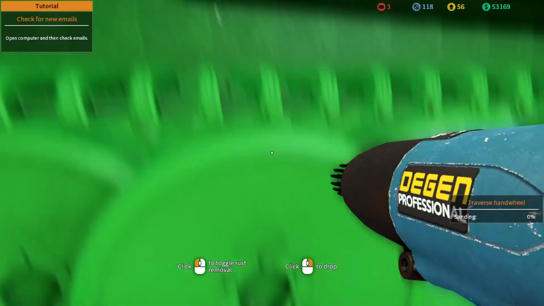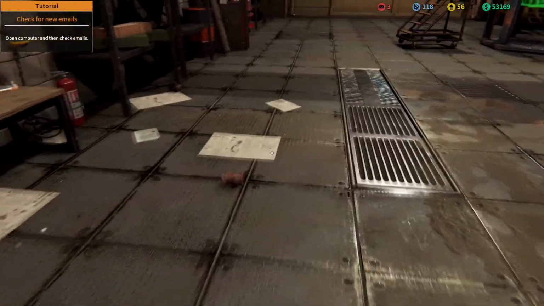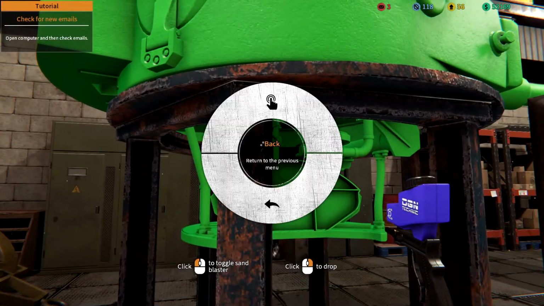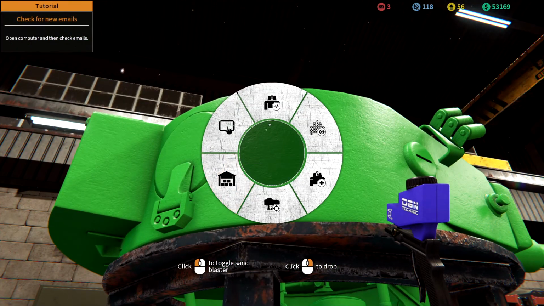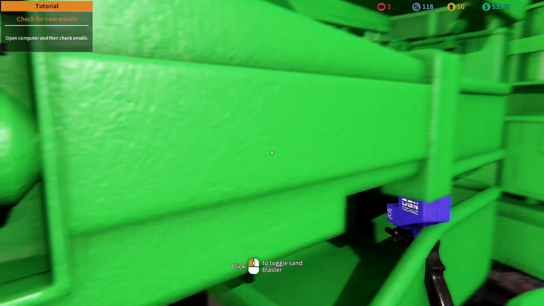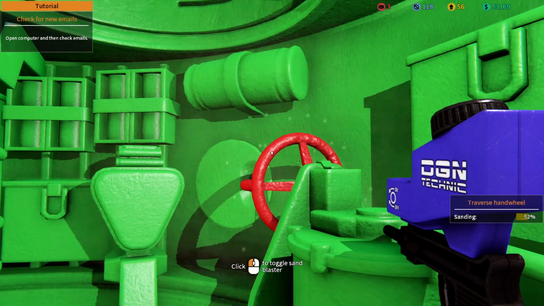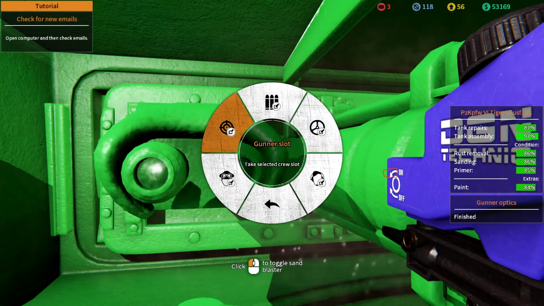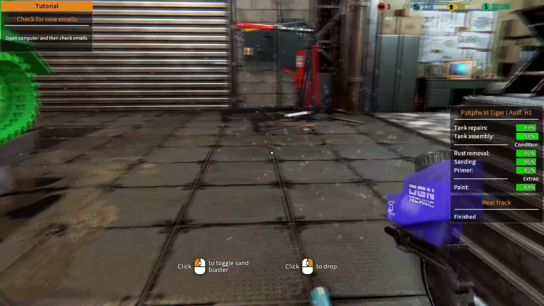Cool. Then we can do that. Where is my sanding gun? Here. Cool. We can go back inside. Bang. Gunner. Cool. And now we can go out.